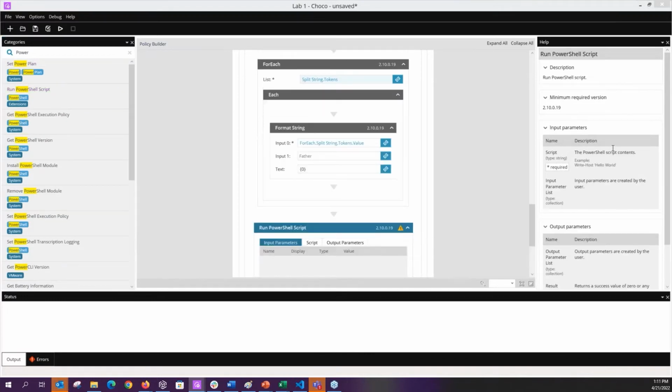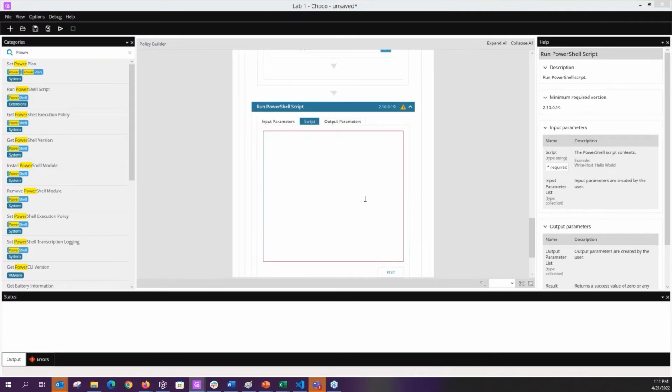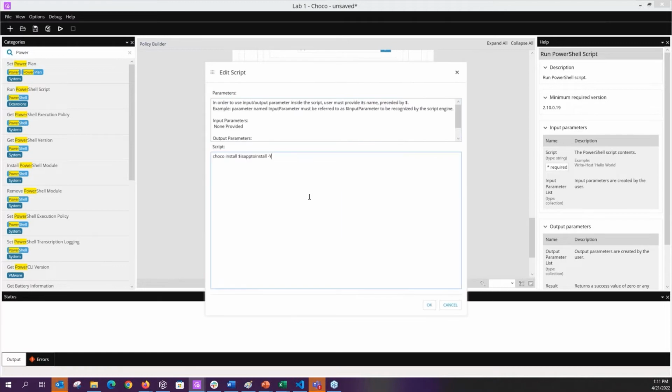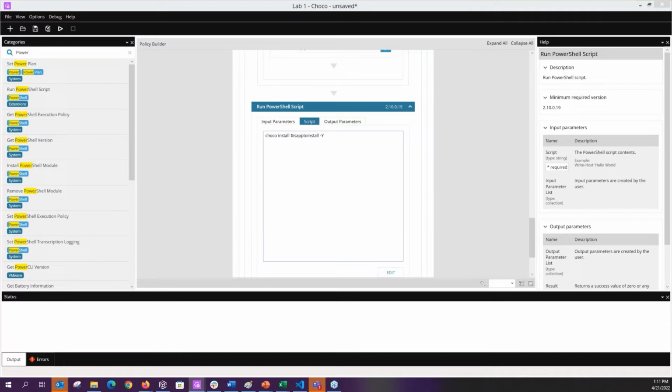And then the final step is to run the PowerShell, which is going to be one simple little command. Edit. There we go. Choco install with a variable. Okay. Now, what we're going to do here is also now include the input, right? So I'm just going to save this for now and explain what I mean.